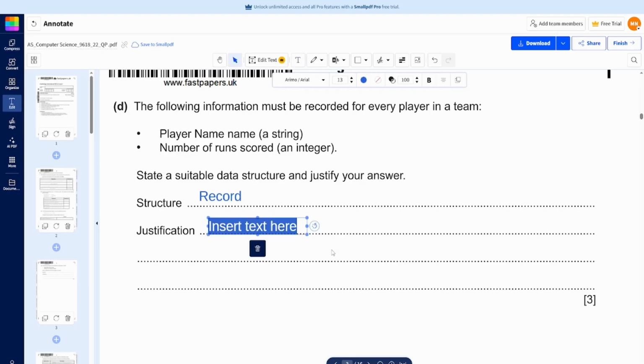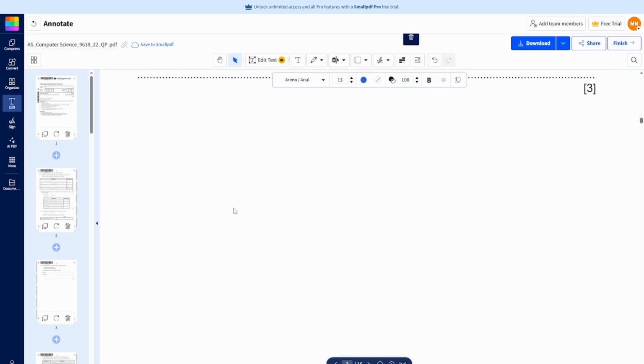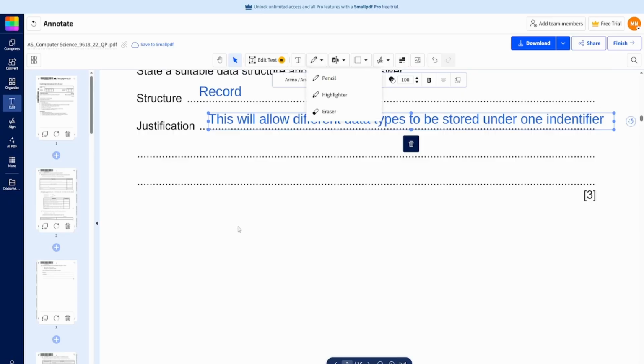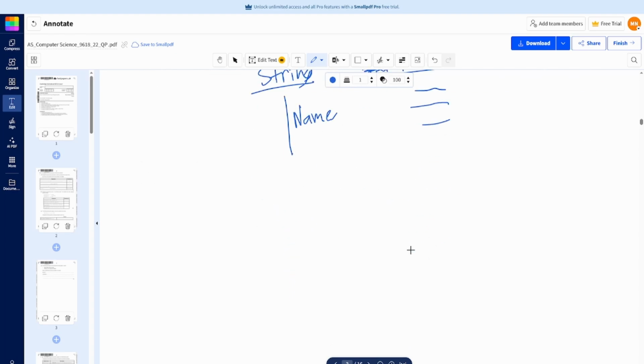Justification is this will allow different data types to be stored under one identifier. You can also use two 1D arrays. So the way this works is one 1D array represents the string which contains the names, and one 1D array represents the runs, right? So this can also be done.